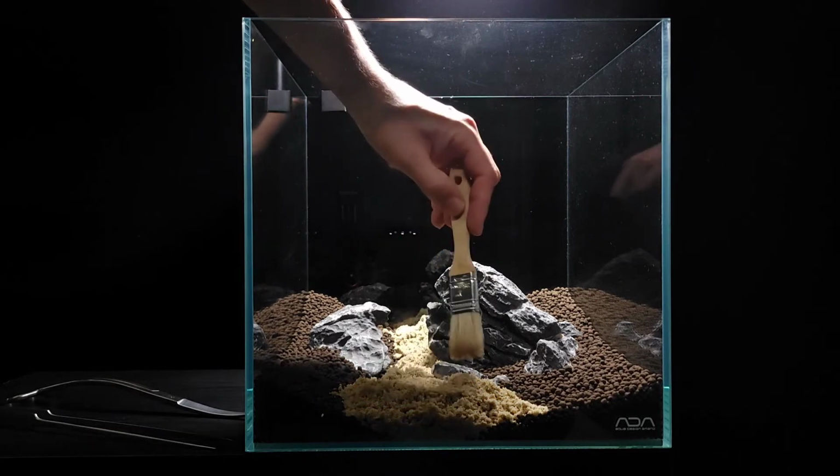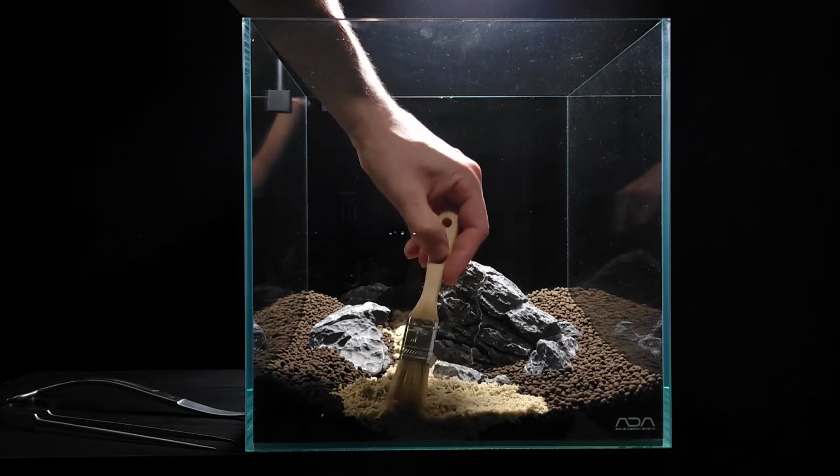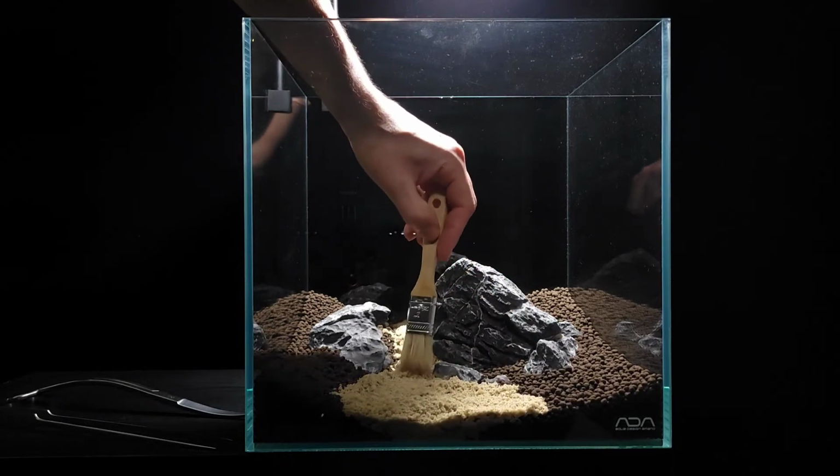Creating a sand pathway is very tedious and time consuming, but it's something I've had on my mind and been wanting to do for a long time now.